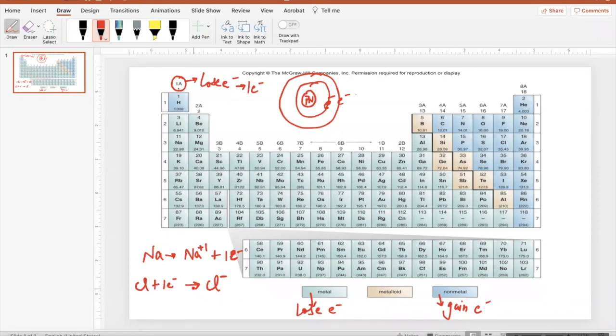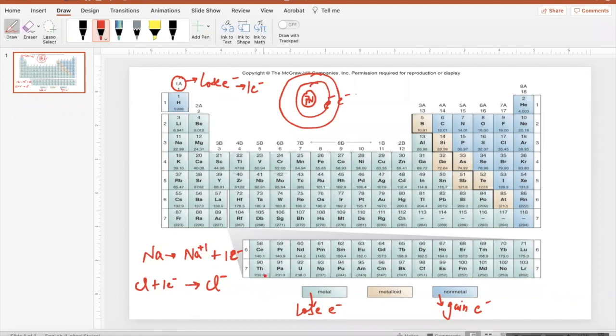Okay, so guys, this is very important for us to understand: if an atom loses an electron, it becomes positive. If an atom gains an electron, it becomes negative. And we learned this in previous lectures, where we learned that electrons are negatively charged. So if you lose negativity, you become positive. If you gain negativity, you become negative. This is not like a traditional plus minus showing addition subtraction. It's not that. It's the charge of the ion.